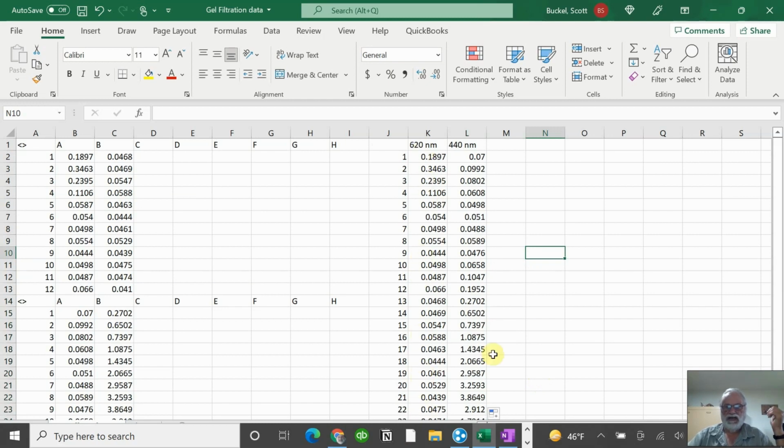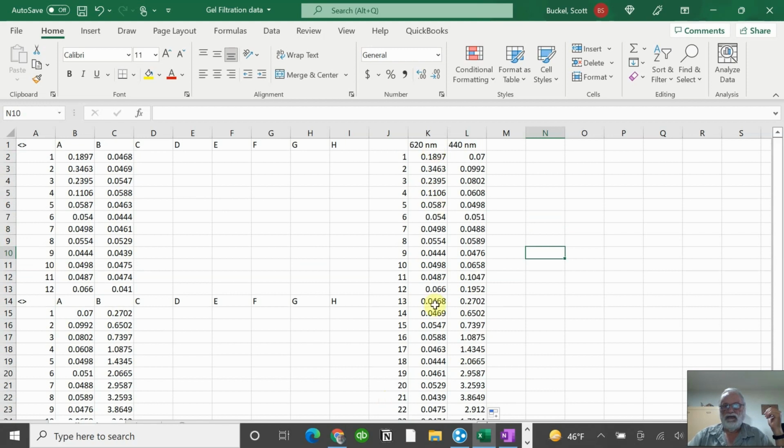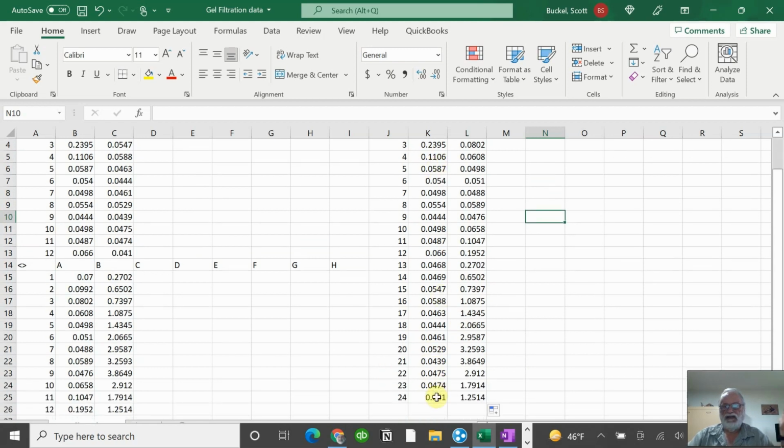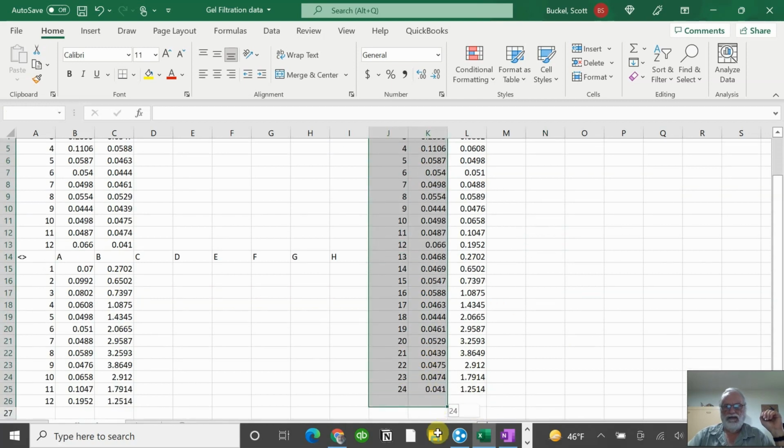It's all continuous. So I now have the x-axis data, which is the volume of elution, 1 to 24. I have all the absorbances for each milliliter fraction, and then I have all the 440 data. So I'll start my first part of the graph.